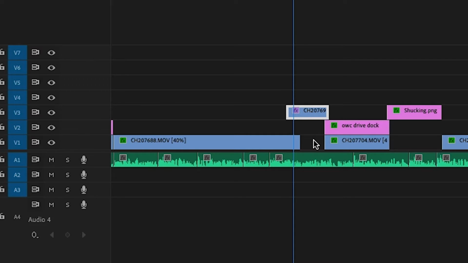Well, I don't want that to happen, obviously, and doing something like finding an empty gap, pasting, and then moving it just isn't very efficient. So this is where track targeting comes in. If I were to paste, whatever the earliest track that's enabled is where the clip is going to paste.